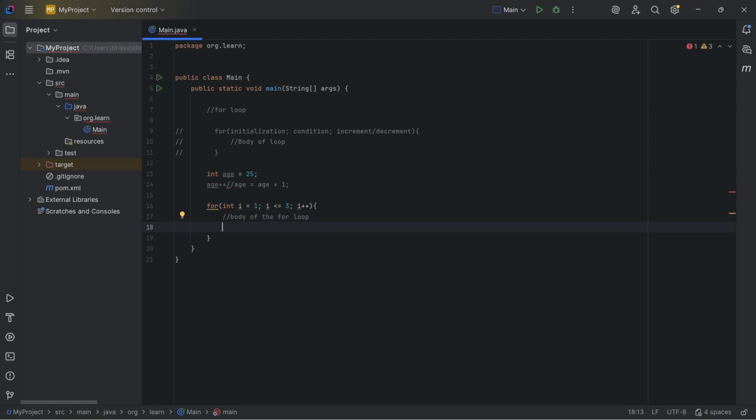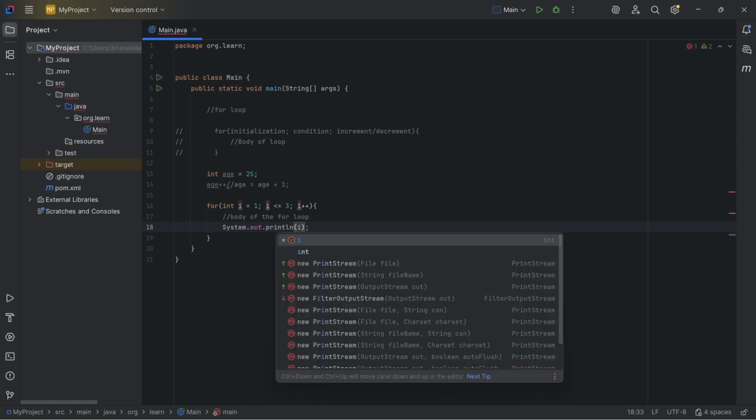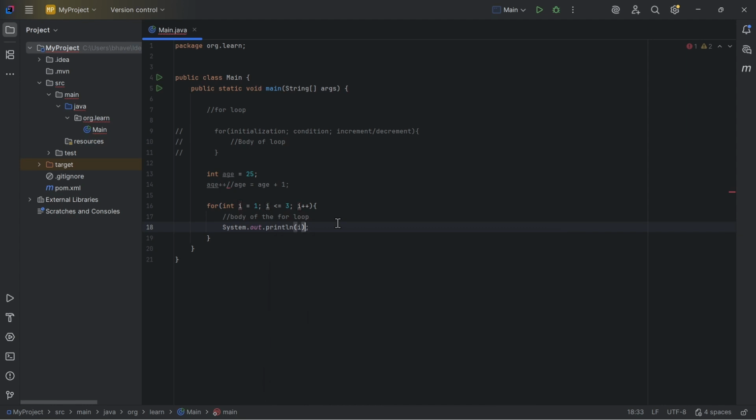So let's write some statements. Let's say print the value of i. So we will print the value of i. Until when will we print the value of i?